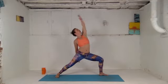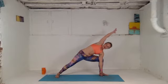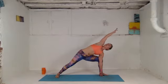And exhale, open up to warrior two and hold. Extend your fingers toward either wall. Flip your left palm, inhale, go up and back. And exhale, come into an extended side angle. Press through the knife blade edge of your right foot to extend long through those fingertips. We'll be here for four more breaths.